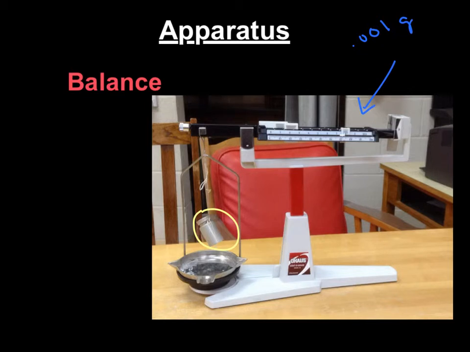The pan right here should always be on because this balances out your mass balance. So you hang this unknown here, you'll take its mass. Then you're going to put the mass in a fluid. You're not going to use sodium acetate, so you're only going to use H2O and methanol.